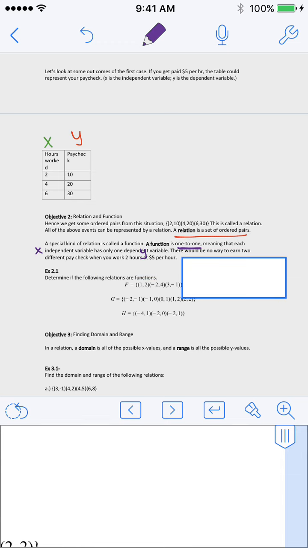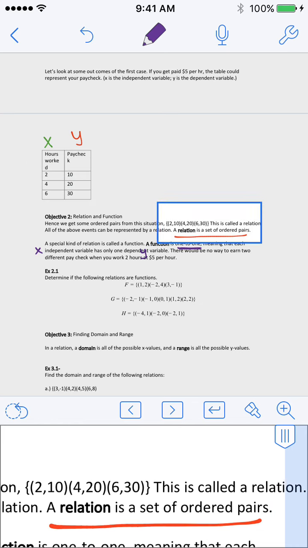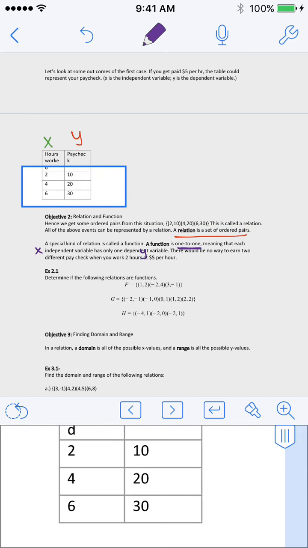If I had this list up here, we go back to this list we were talking about, notice that when I work 2 hours, I'm only going to be paid $10. There's no other choice, right? There isn't some step ladder bonus system or whatever. It's just you work 2 hours, you get paid $10. Same thing goes for 4 hours, you get paid $20. Same thing goes for 6 hours, you get paid $30. Like, that's it. There is no other option. So if a relation has one x and it's going to 2 different y's, meaning if maybe I work 2 hours and I had a choice between getting paid my hourly wage for $10, or if I take a commission of $15, that's not a function.